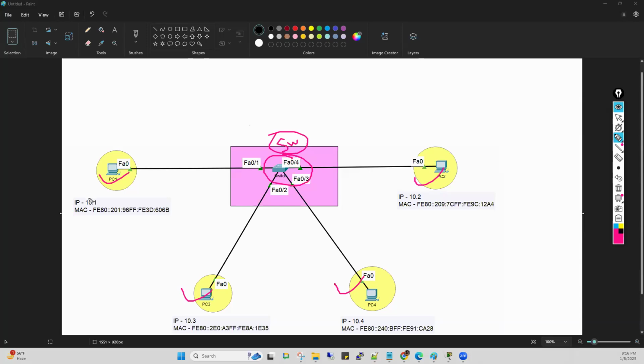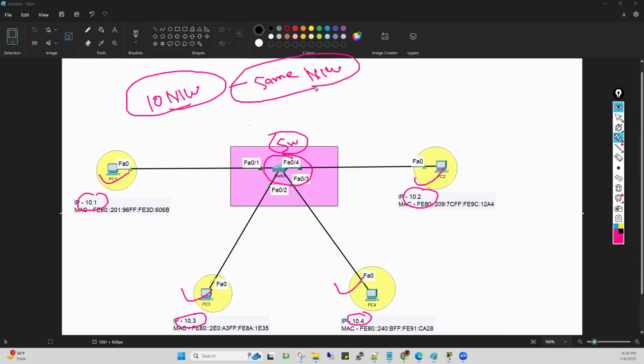Here we are using the IP addresses 10.1, 10.3, 10.4, and 10.2. So on all the PCs, which network are we using, guys? The 10th network.